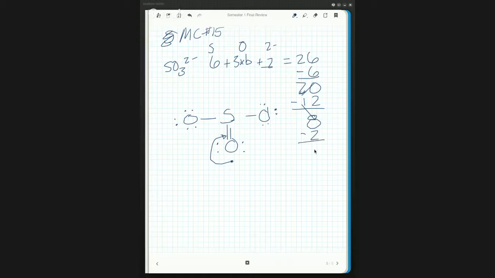So that's -2. That was with 6. I've got the dots here. 2 and 2 is 4. So -4 that are in the lone pairs on that oxygen. That leaves us electrons left over. And those 2 electrons, we would put on the center right here. Oh my Lord. I am going to do this without making lots of lines. I don't know how, but it's going to happen. So when you're all finished with your Lewis dot structure, or you think you're finished, and you have electrons left over, they go on the central atom. And so you would add them right here. So there's your 2.